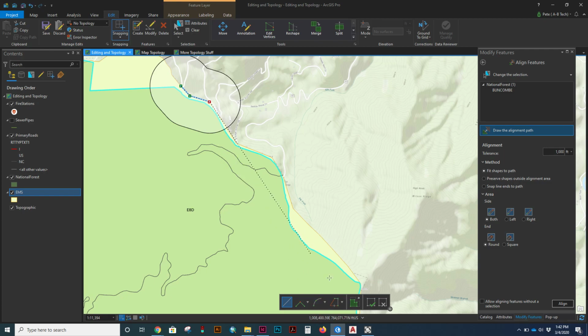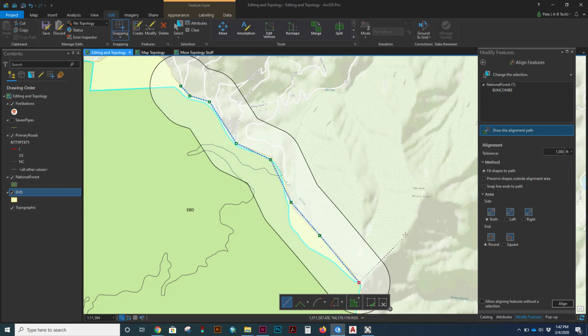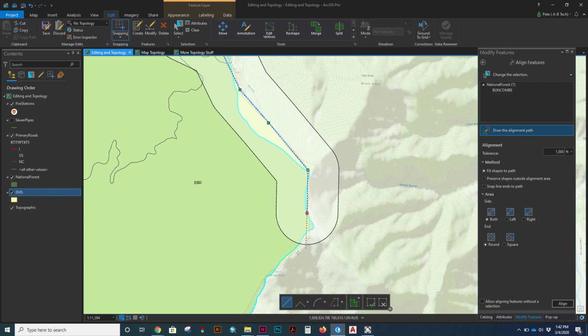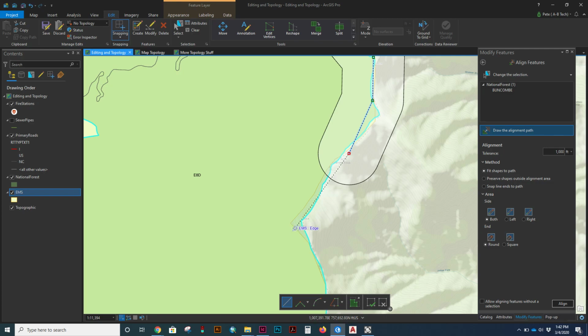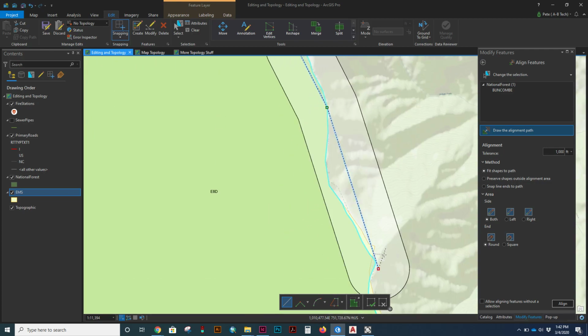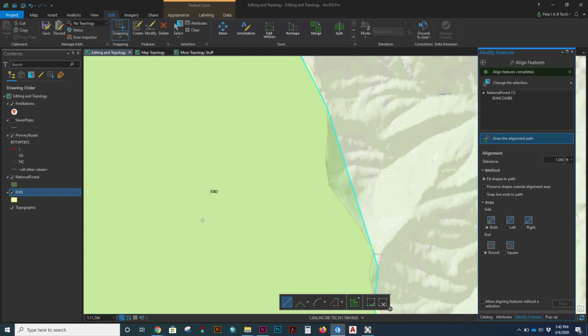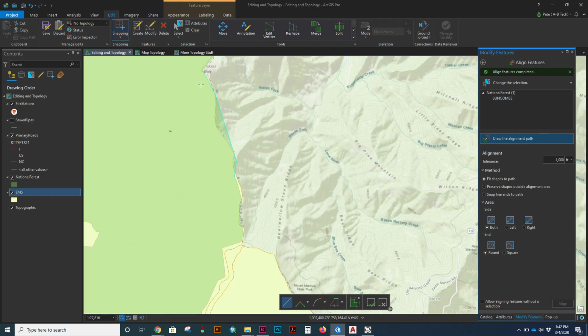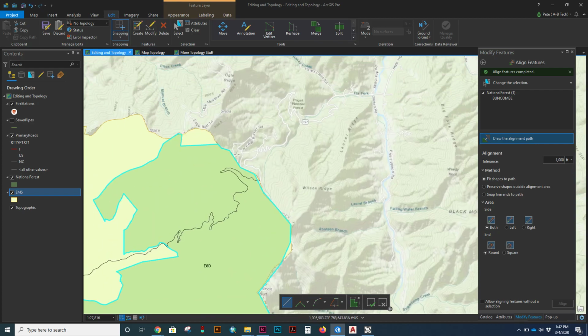So I can flip to trace right here in the middle of this thing, and actually, in this case, I don't really even need to trace because I don't even need to hit the lines, because as long as that tolerance is catching both what we're going to move and what we want to move it to, it should work. Okay, and so I'll go to there and I'll stop, and I'm just going to click a line. All right, and so you see that it didn't really work very well. Okay, so not tracing was not really the best method.